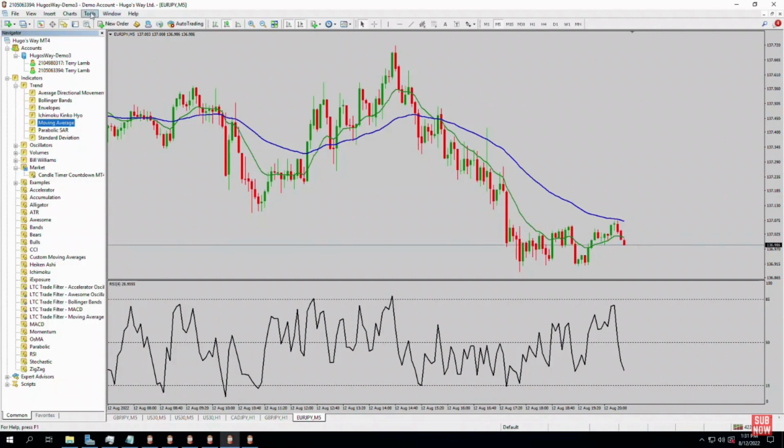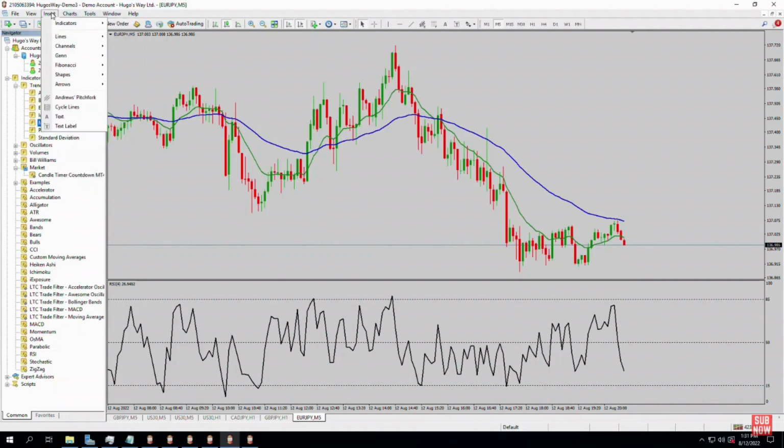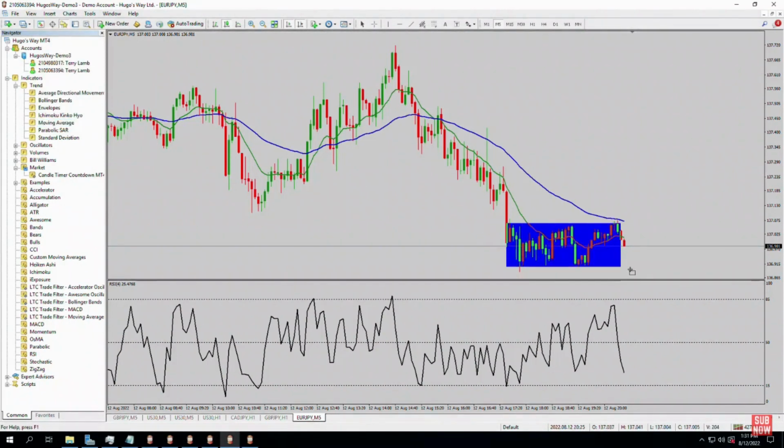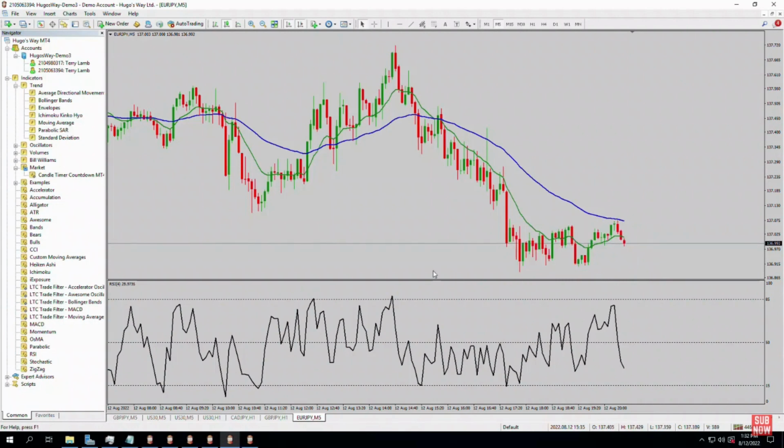I can actually draw on the chart there. Let's see if I can get a shape. I'll grab a rectangle. And if you look at this pricing here, it's ranging, is what they call it. It's not trending, it's ranging. I like to have that visual. Now, obviously, I drew this on here. You don't have to draw objects on the chart, but I wanted you to have that visual.